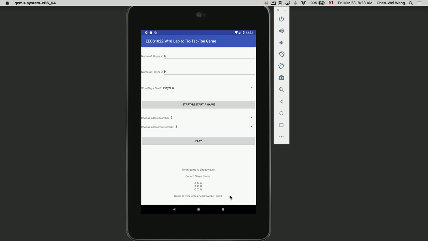Okay. So far we have seen basically quite many possibilities over here. You can either be a winner by row, a winner by column, a winner by diagonal, and also it can be a tie, in which case there's no available slot anymore in the board. Okay, you should really handle all the cases for your app. Make sure you test all of them beyond this demonstration.